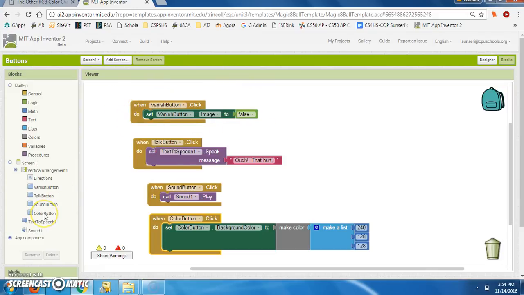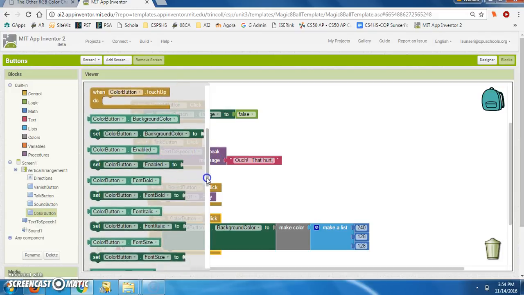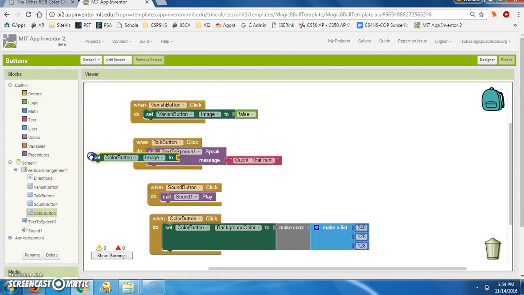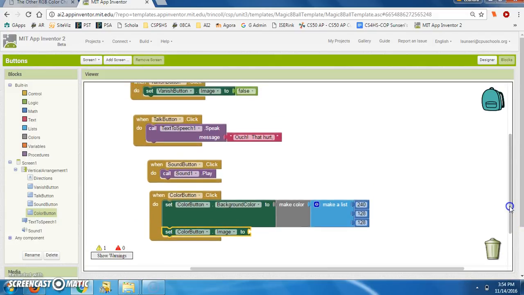You're going to go ahead and say when color button hit, and you can have as many things lined up. You can attach as many of these little green things as you want and have it do 20 things if you want. But I'm going to have to make that image go away, otherwise I will not be able to see the color change.